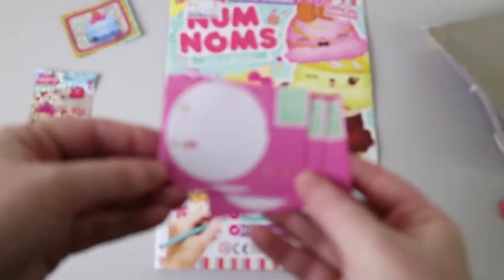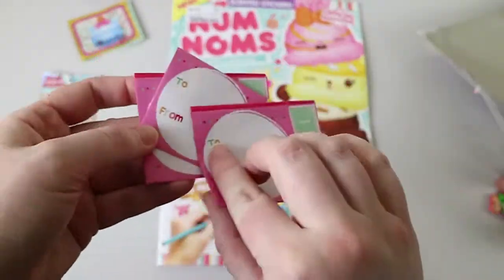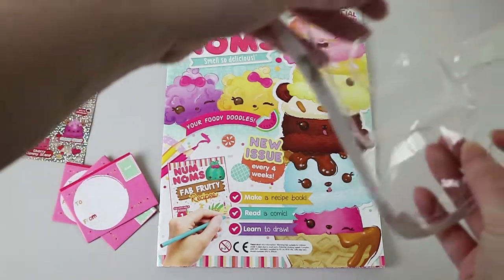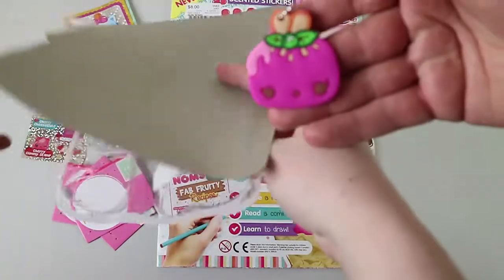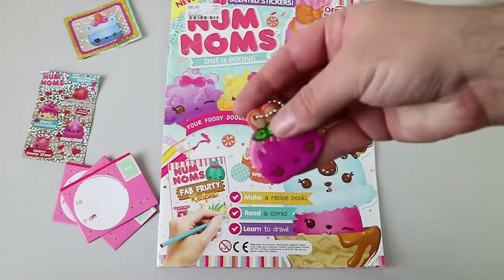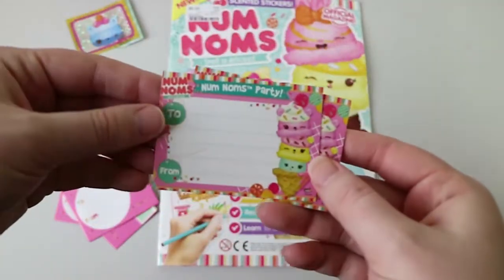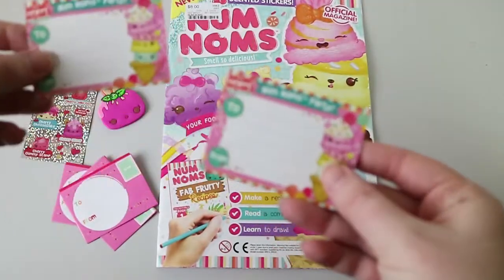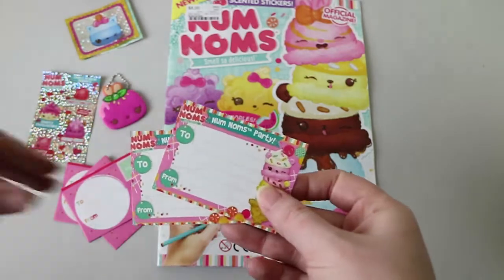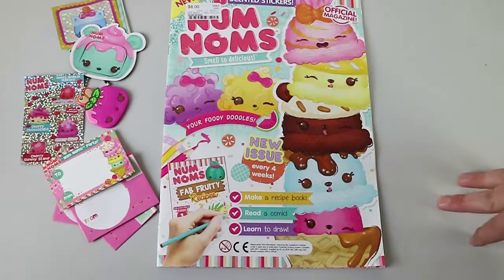These are the little party envelopes. I think they're probably the coolest thing in there, to be honest. Yeah, I like those. Where are the invites that come with them? They're still stuck in the packaging. Have I shown the keyring before? It should have a little actual keyring ring on it, so I'll have to add one of those for my collection. Those are the little invites — there's only two of them. We've got three envelopes and two invites. That's odd. Maybe we've got an extra envelope.